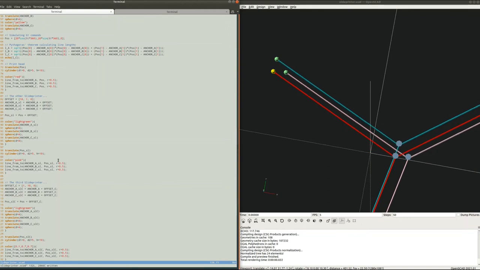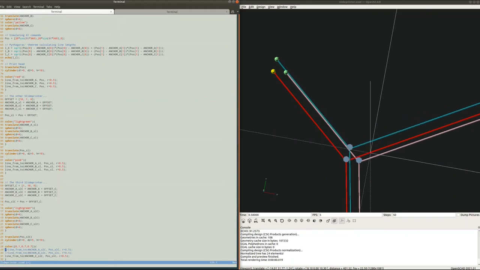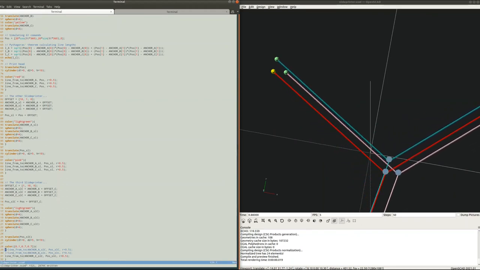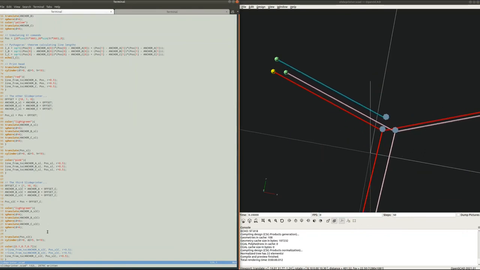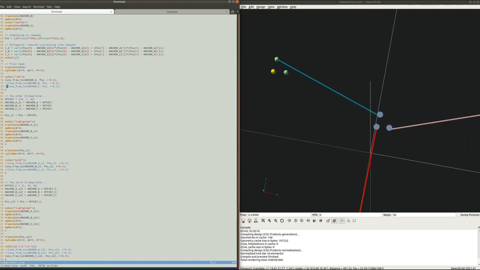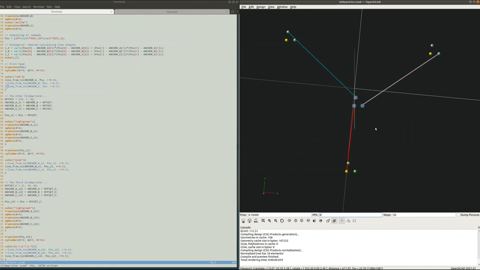So now let's start stripping the lines like that. We take away two lines from the C anchor, and we take away two lines from the B anchor, and we take away two lines from the A anchor. And now this all looks like the slide printer. And that is why it works.